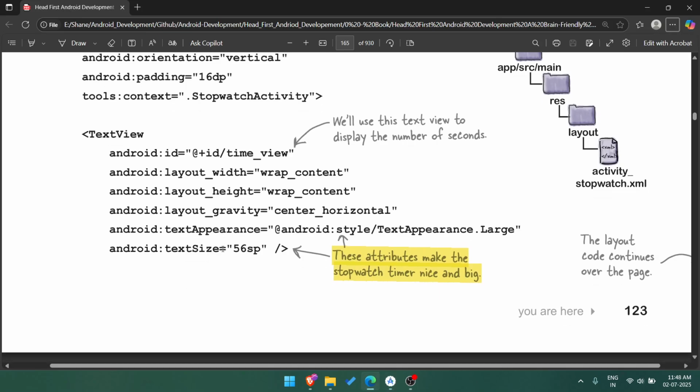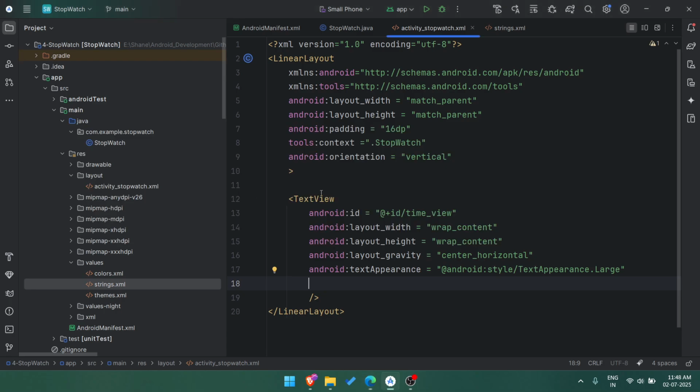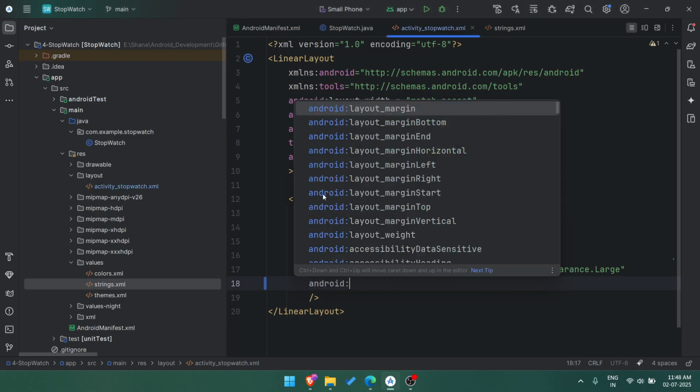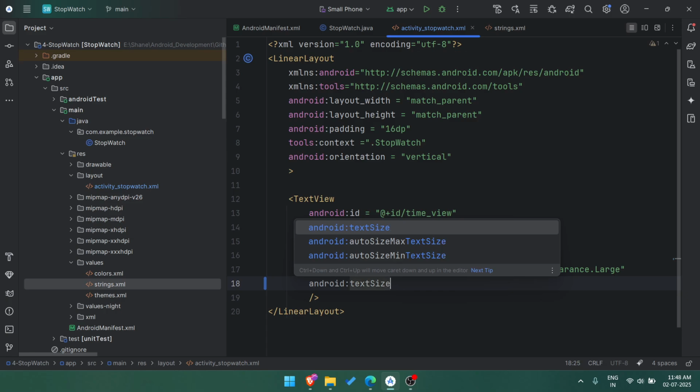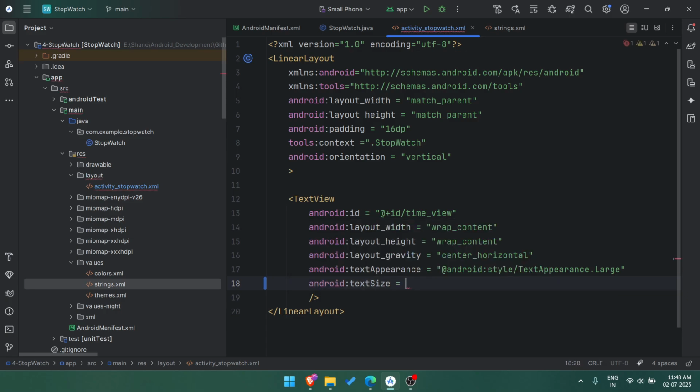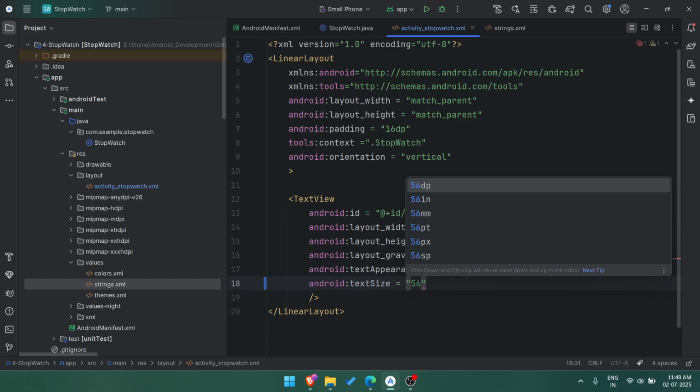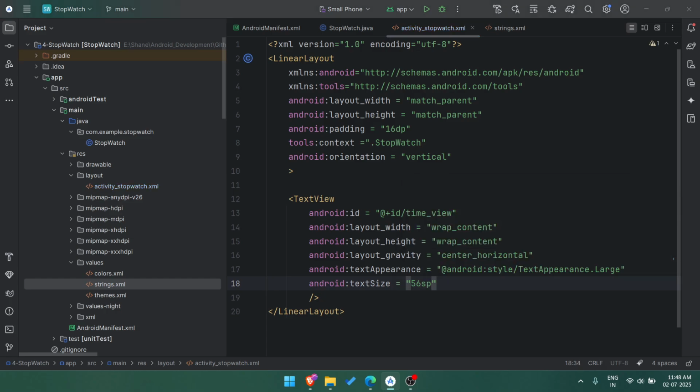Text size equals 56 sp. What is text size? 56 sp.